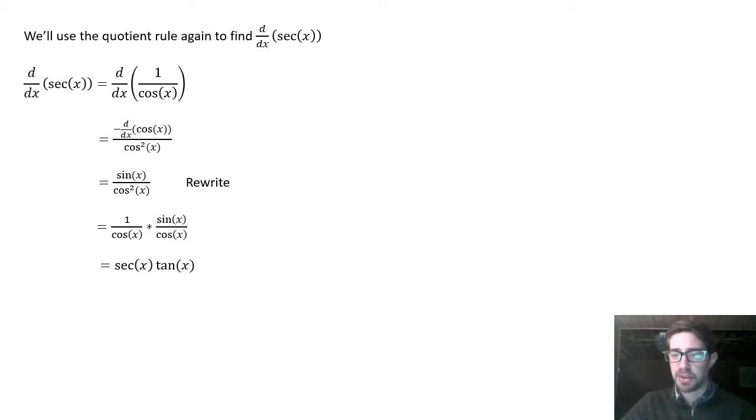So that's how you're going to see it, and that's the rule you're going to remember and memorize. The derivative of secant is itself times tangent. That's kind of new. We haven't really seen a function whose derivative had a copy of itself in it. This one does. So that's just how it is. The derivative of secant is secant times tangent. So it's also like two functions. The derivative of this one function is a product of two functions.